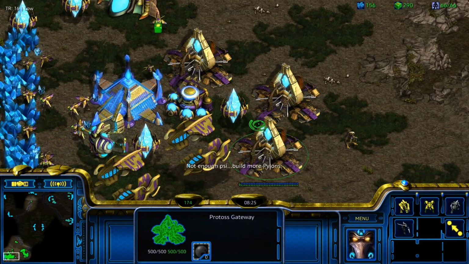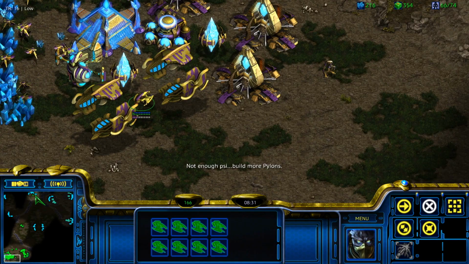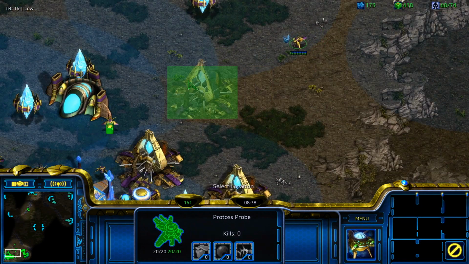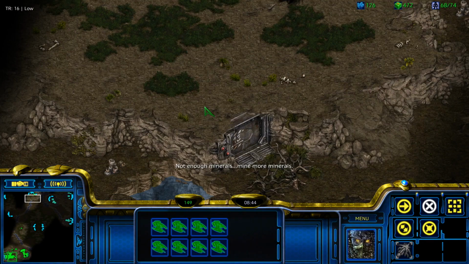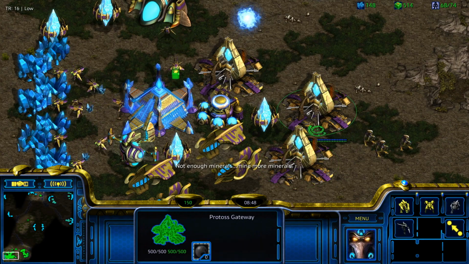While I'm doing that, I'm just building lots of zealots. As I mentioned before with this build, this is an all-in in my opinion, so especially if he's this far behind, don't go for the 3rd base or the 4th base or anything. You just want to straight up hit the natural as hard as possible, break the natural out of the Zerg, and you win the game.